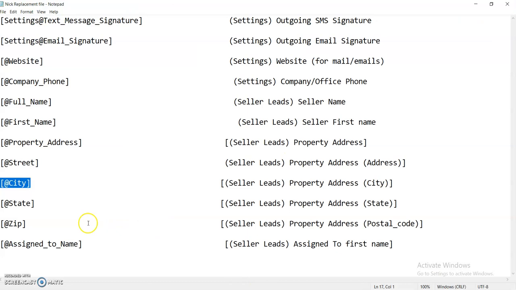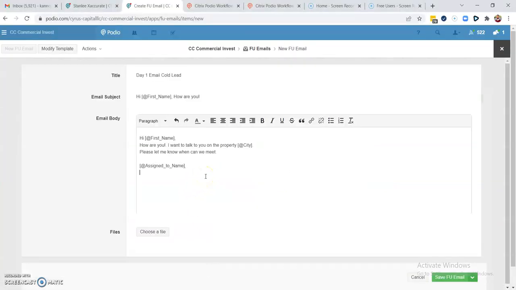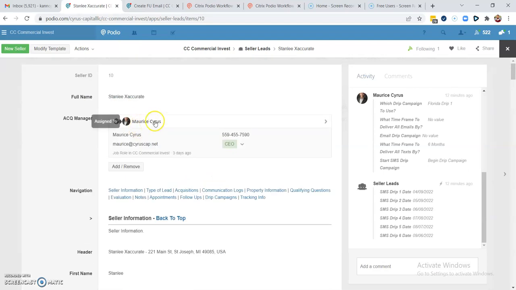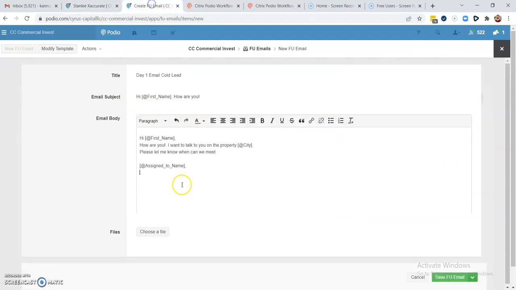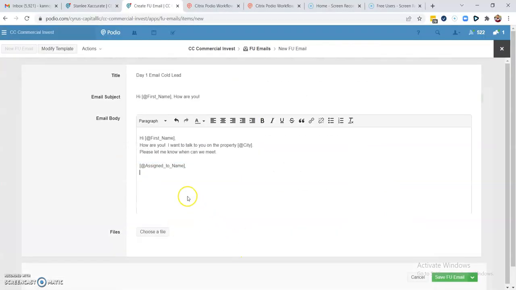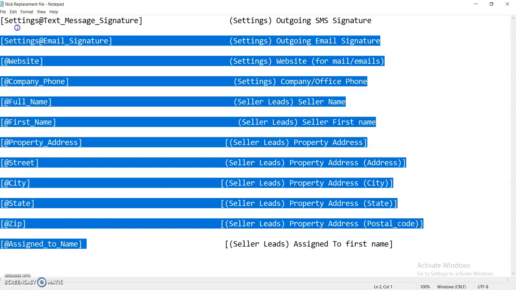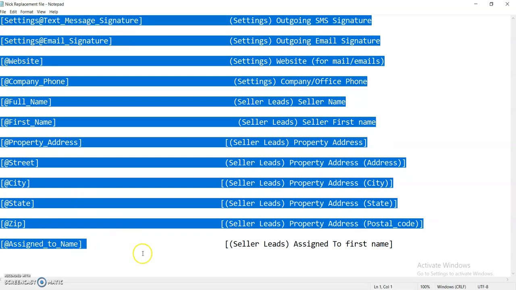Okay, now you want to put some signature or some name. For example, this is the acquisition manager first name. Let's say here it will be Maurice, comma, because we are going to start for this person. The first name of this person is Maurice, so it will be Maurice, and the email signature, which will be the settings default signature, or we can write the signature manually if Maurice wants to write it manually, or we can put it like this. And you can also use more replacement tags. I'm not going to show you every replacement tag, but I'm just giving you a gist, an idea how you can use the replacement tags, and you can go ahead with that.